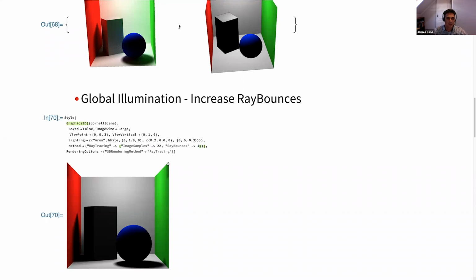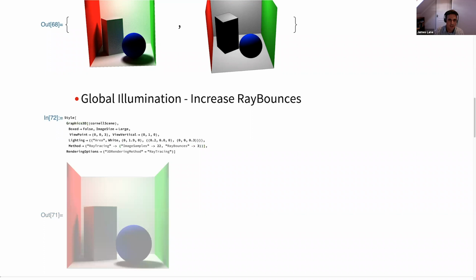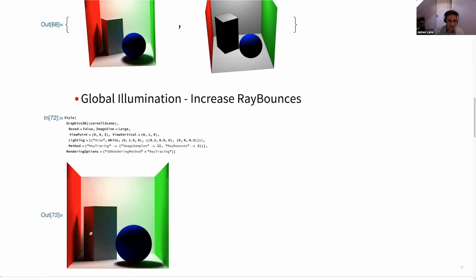Light hits an object and reflects off it. The points where the rays of light can't bounce back to the light, or we can't trace them back to the light, end up in shadow. So this is just with one bounce, and you can see we get shadows. With two bounces, we start to get this feeling of the tint coming through, and then with three bounces, it increases more. The light bounces around the scene more.